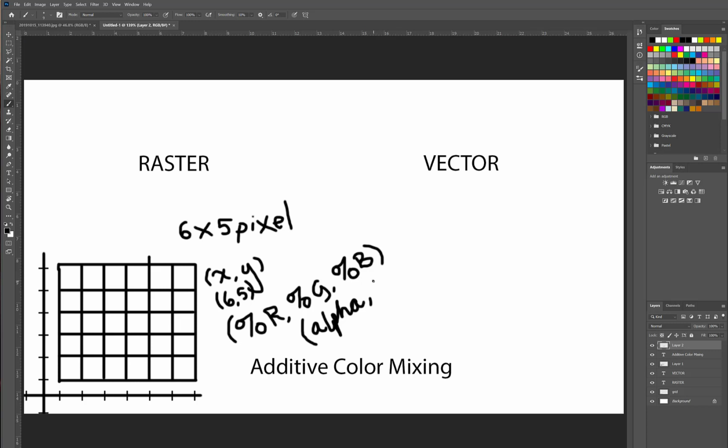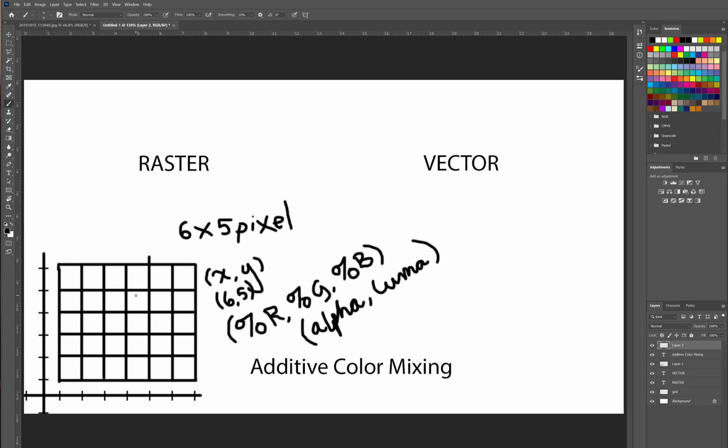Other raster image types contain luminance or luma data, L-U-M-A, luma. Luminance information: if you had camera raw data, you could affect the way that light works in your image based on the luminance information. If the image type you're working with has alpha or luma, then every single pixel needs to know that alpha and that luma in addition to its location XY and its percentage R, G, and B.